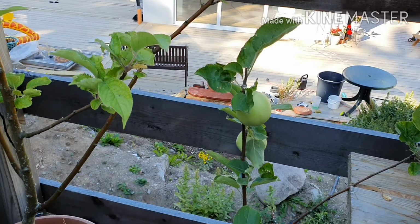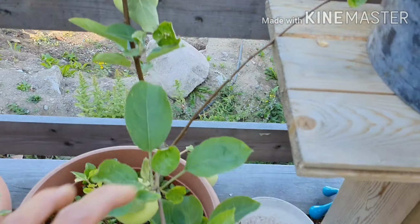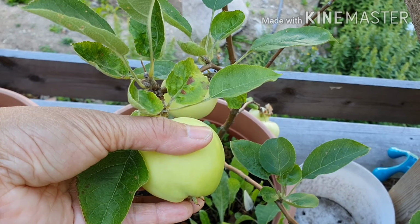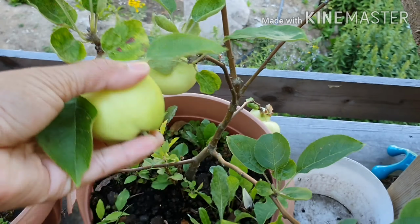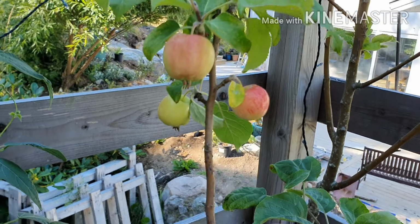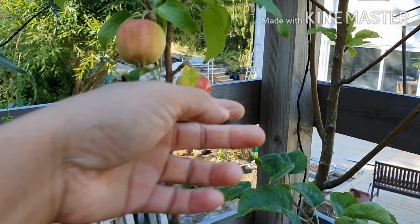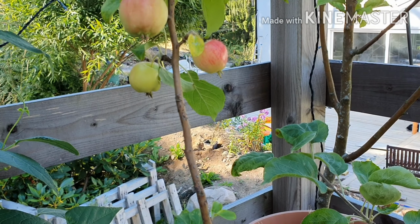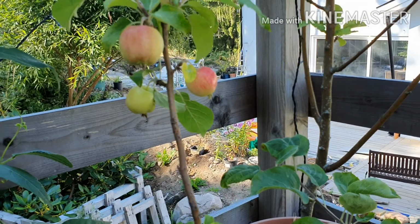And here, look at my little apple tree. It's bearing all these apples. Isn't it cute? And here is another kind. I don't know, maybe they are done. This kind of apple tree, the apples don't grow big. They are just small ones, but then they are very sweet. It's a very perfect combination of sweet and sour and intense, and they're very nice.